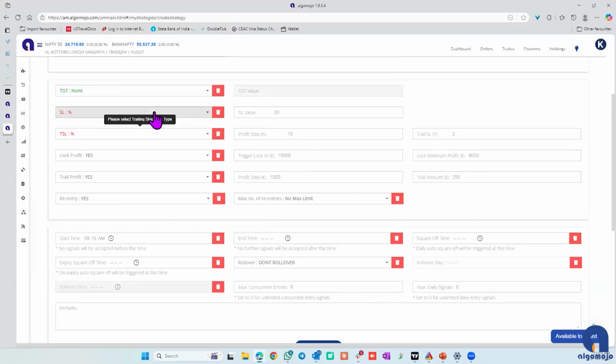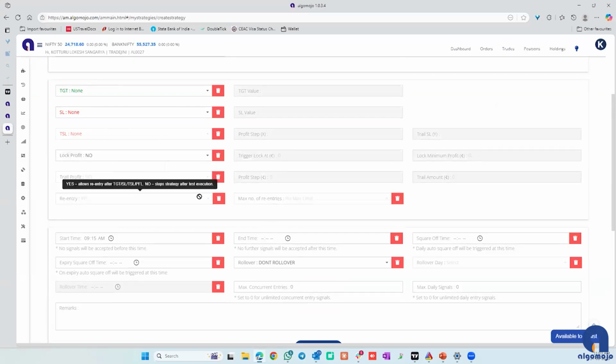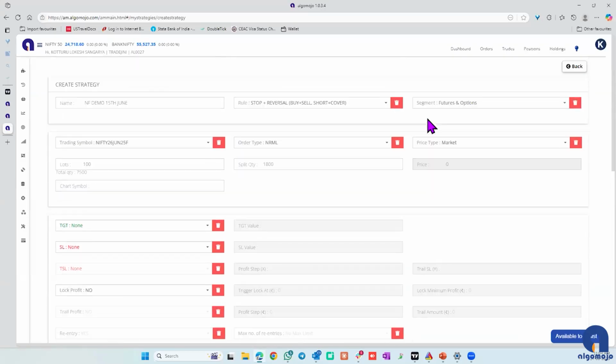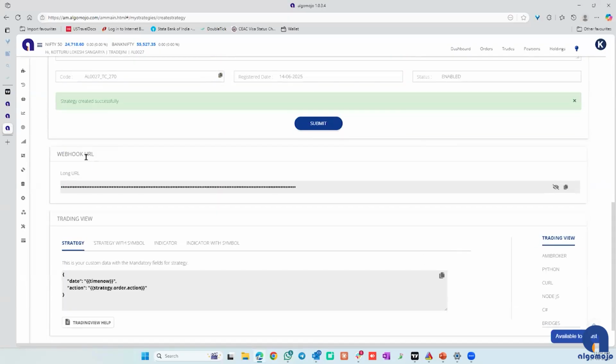Let me come back to the minimum settings. Right now, once you update the minimum requirements of what you want to trade in terms of Nifty futures, number of lots, all you have to do is use the submit button. It will generate a webhook URL which is unique to this strategy. You can look at that also. It will show you various details. Most important is your strategy number and your details like API and those things.